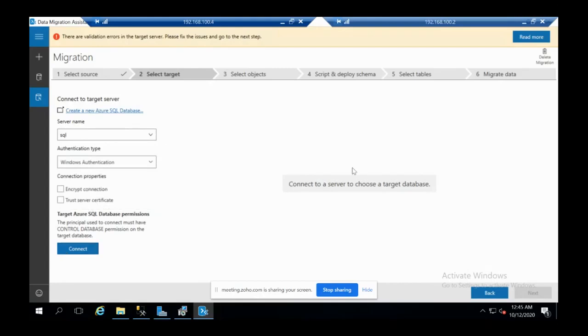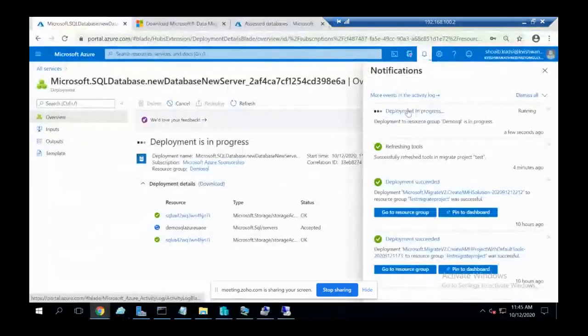I'll click on connect and I will be able to do a SQL migration on Azure. I think the complete migration is not required here, take that as homework on your side. But I showed you the complete process, correct? How to do the assessment, how to do the migration, create a blank SQL database on Azure, connect it, select it, and migrate it, because this will take a while.